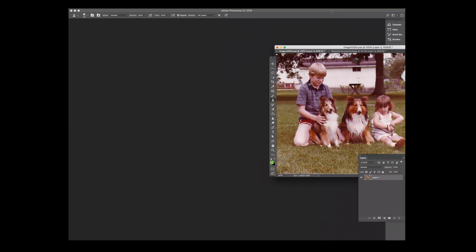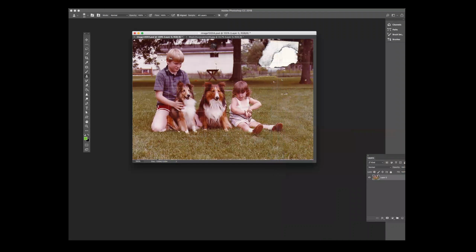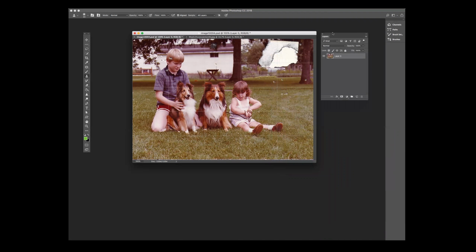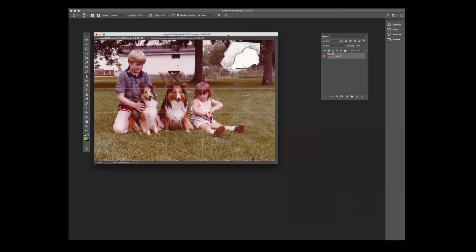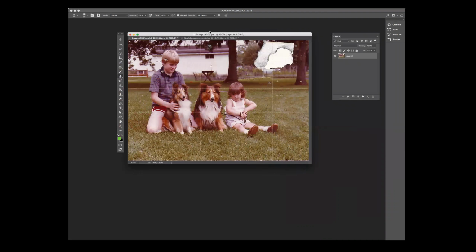Okay. So as long as we are feeling good, I'm going to open up Photoshop. I don't know how many pictures we're going to get to in this lesson, or this lecture. So we'll start with this one, because this one is going to require a lot of work. The first thing that I see is that this is an older photo.